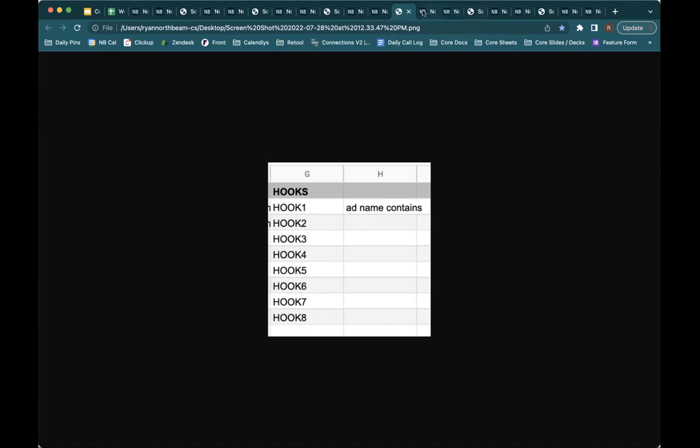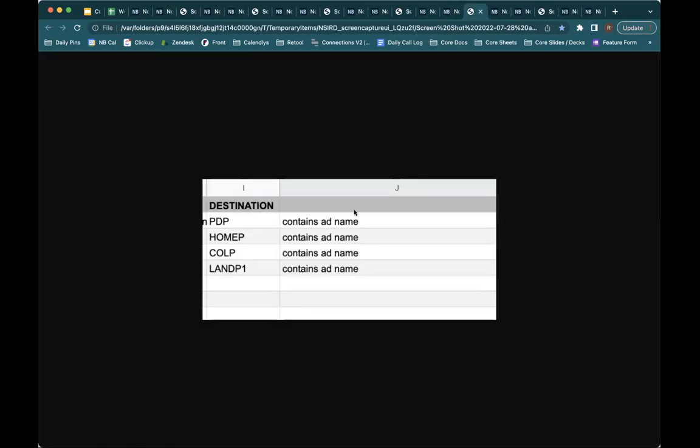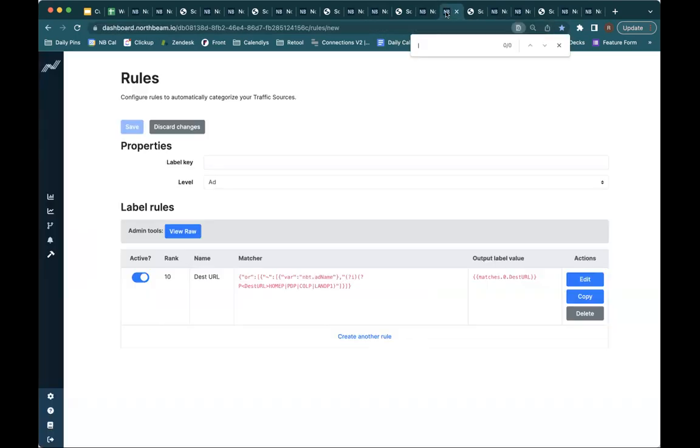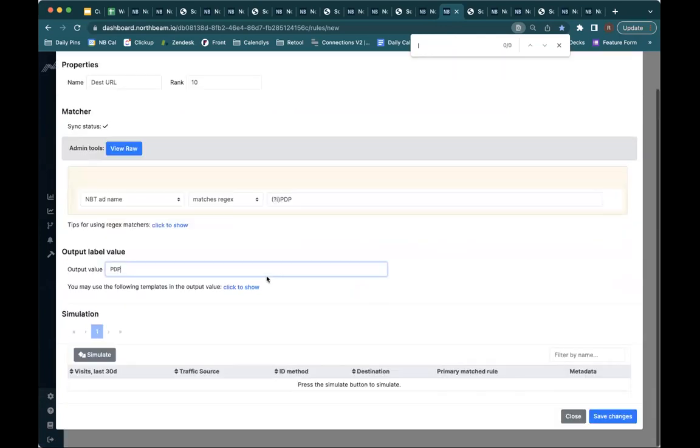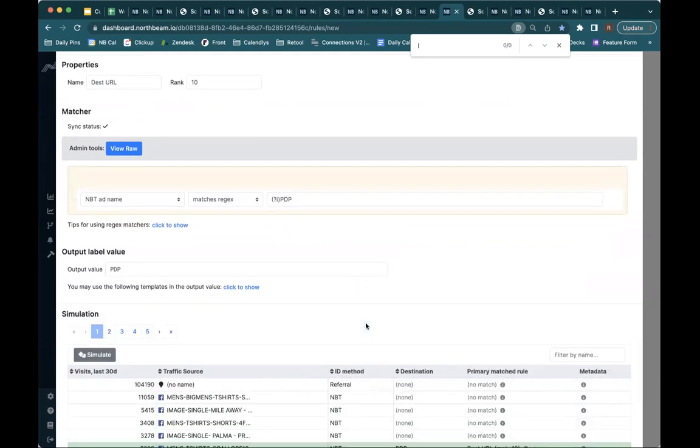Nothing too fancy. For this one here, a PDP, homepage and collection page. And for these, same type of thing. Destination URL. What do we want to label it as? This one I have a little bit already made, but ad name, PDP, simulate.